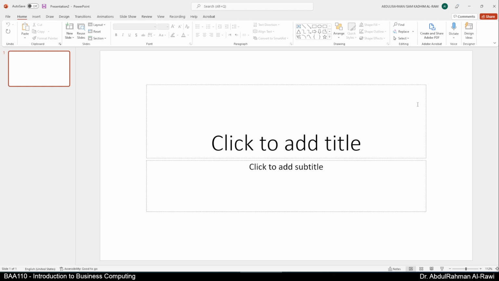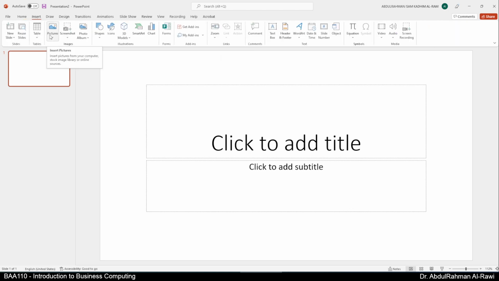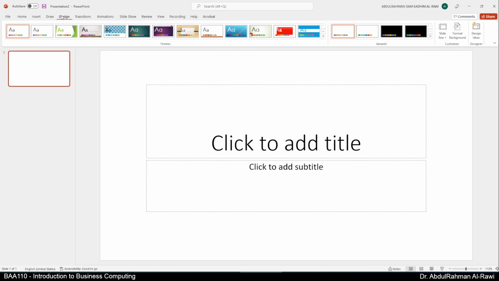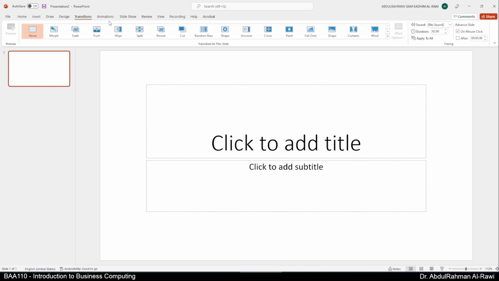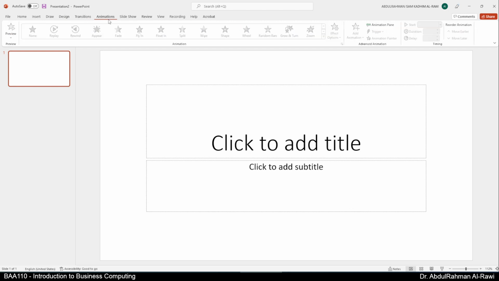PowerPoint is very similar to Microsoft Word that we already discussed before. It has a ribbon with tabs that represents a set of commands. Each tab has options related to its name actually. So with the Insert tab, usually you're going to insert tables, pictures, shapes, header, footer, word art. Or from the Design tab, you're going to change your presentation theme, colors, fonts, and so on and so forth. From this tab, you're going to add transitions. From this tab, you're going to add animations. Actually, it's very similar to what you already saw in Microsoft Word.